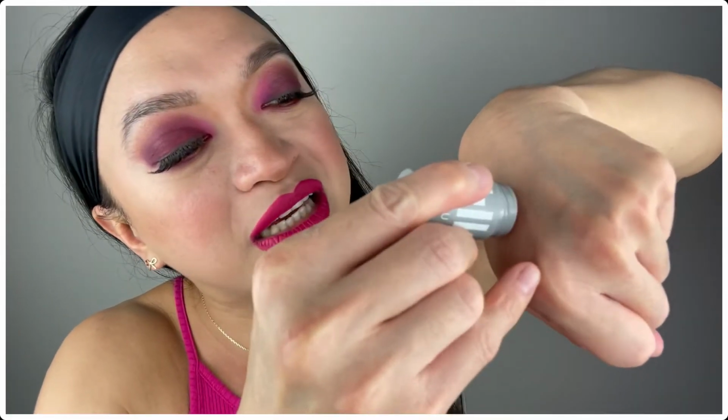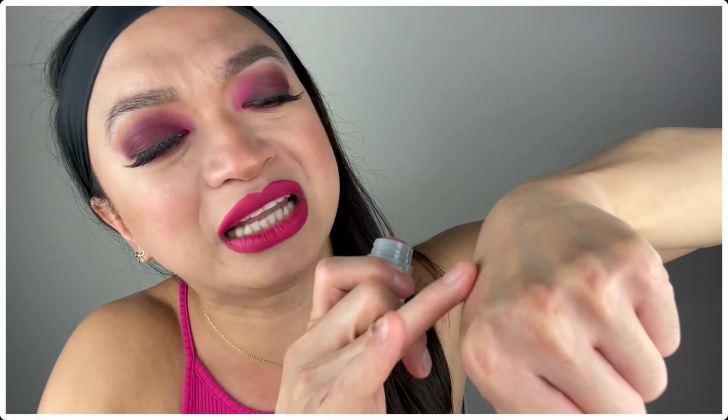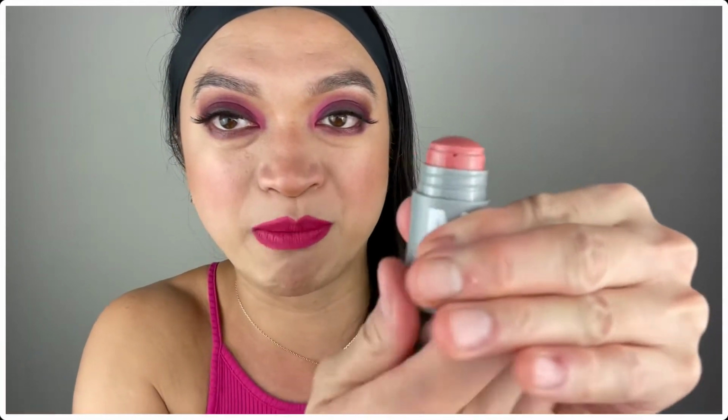I myself, I love products like this because you know what? It's so easy to use. And look at that. So this is the color. Let's actually see. Look how pretty that is. It's actually kind of like a jelly-like texture. It's very lightweight, and look at that. And look how big this is. So if you actually roll it from the bottom, that's actually a lot of product.